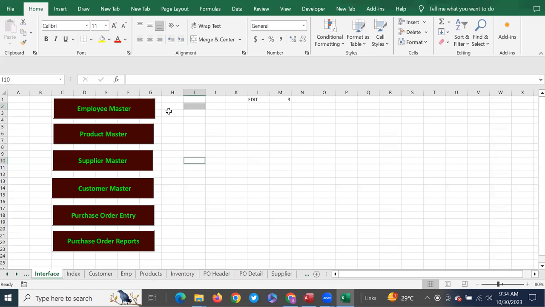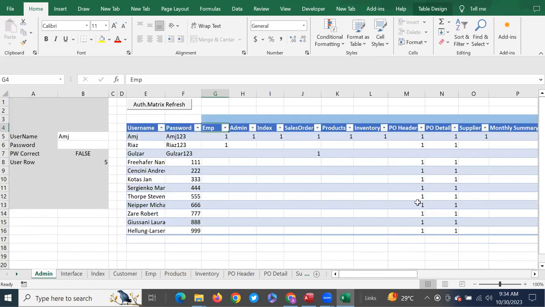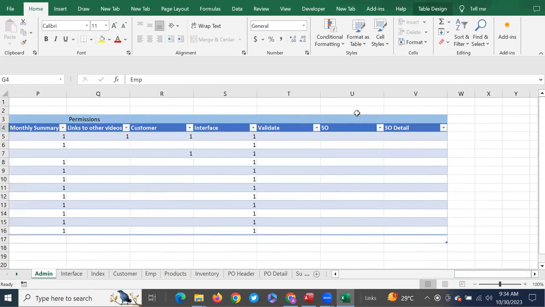Okay, so this is your sheet which has got the SO detail, and so it is back again. Okay, good.